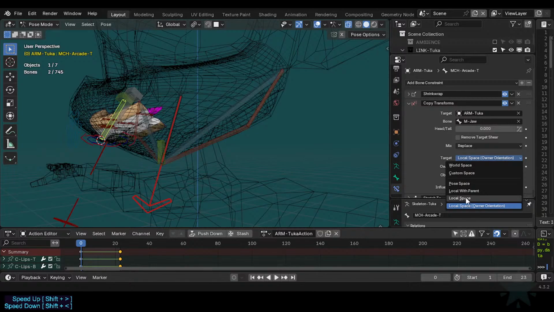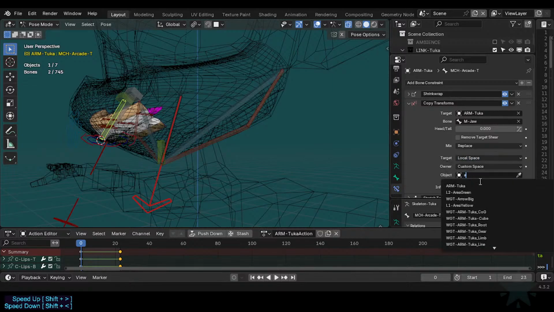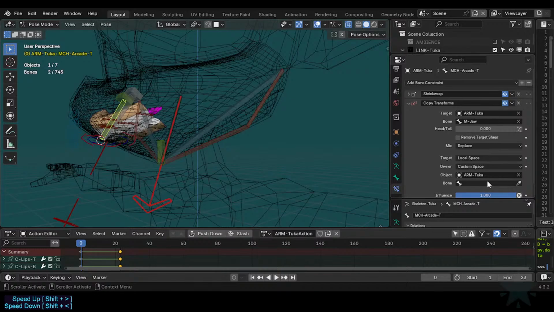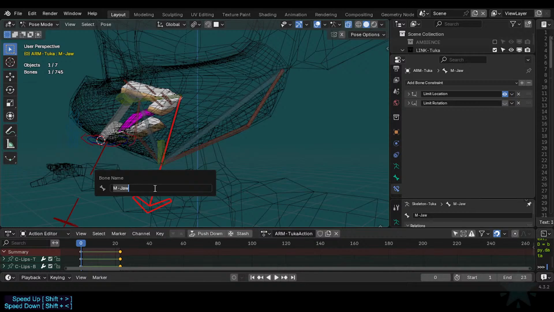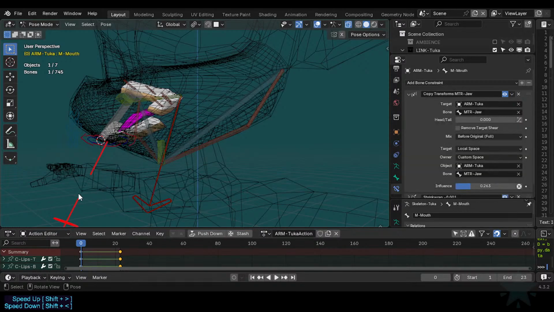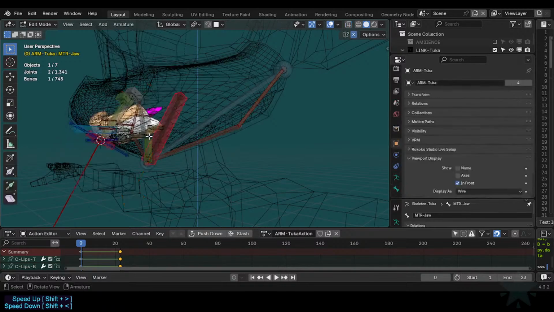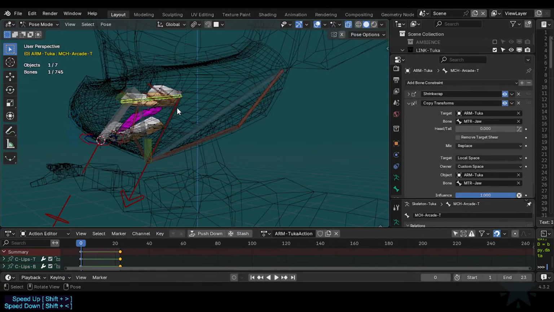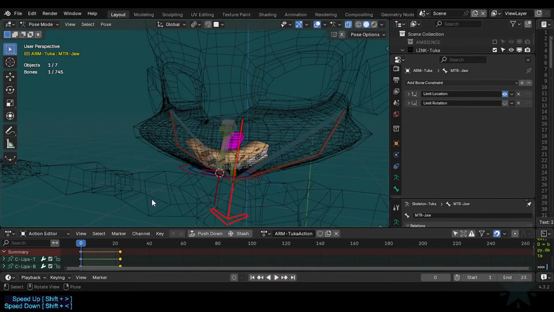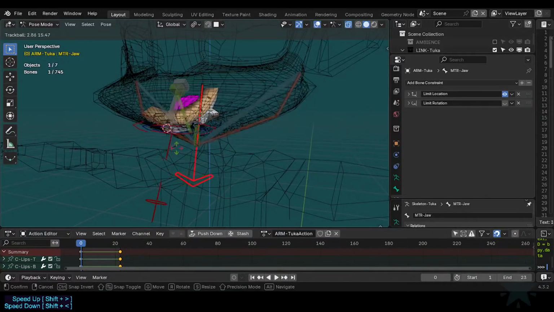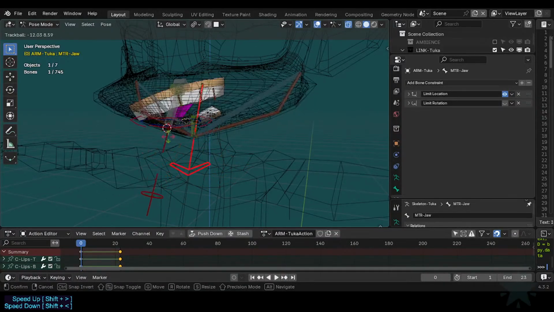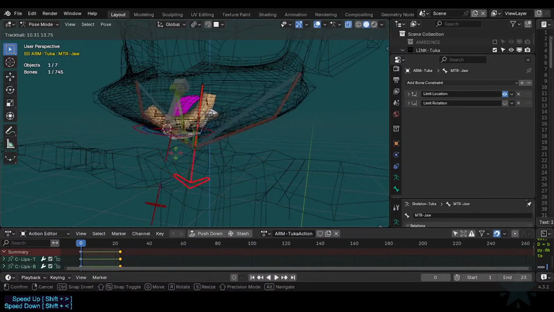I think this will be local space custom armature and the master jaw, which is actually master jaw, and this is master mouth, and something not adequate is happening. Oh, of course, need before original. This is a full copy and this is not good, but the orientation seems to be working.